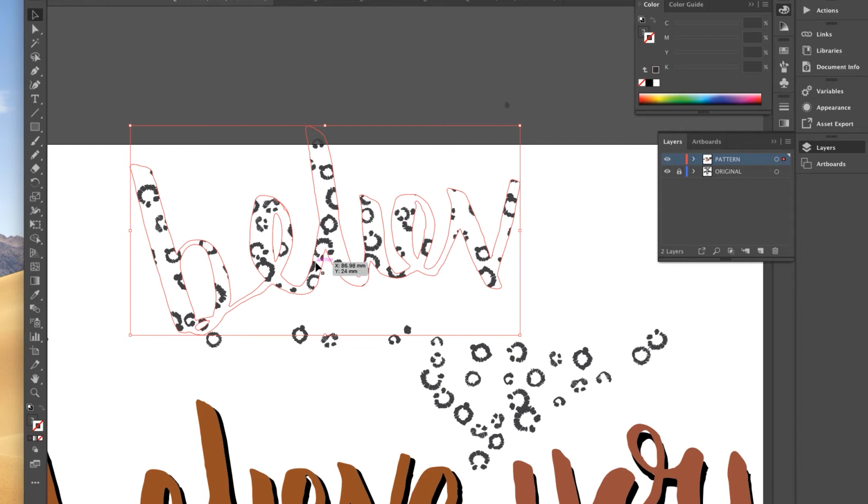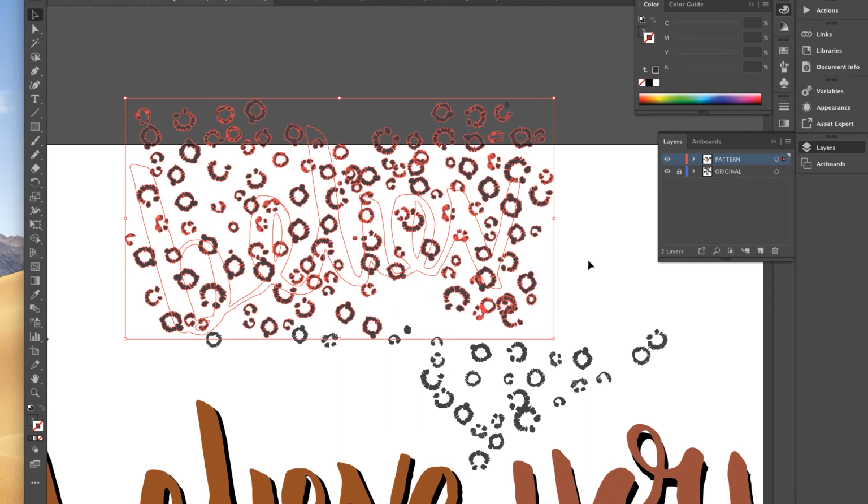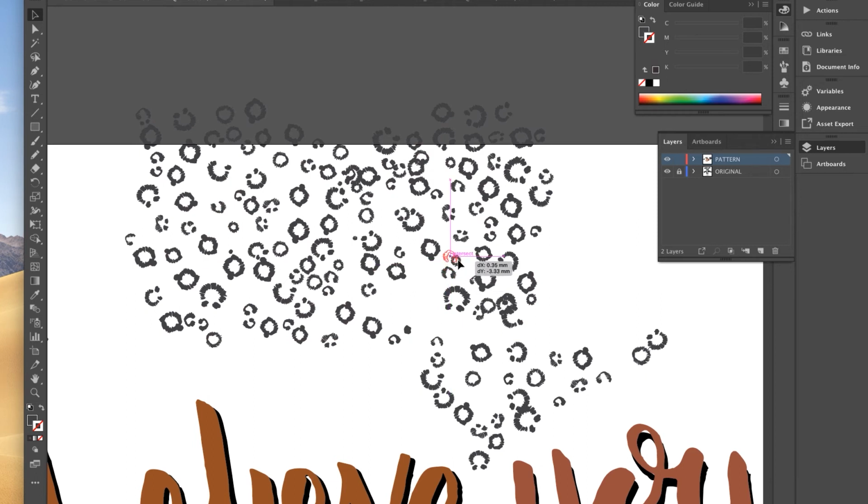I actually think I might do that again and add some more into there. Let's take those two and just knock that in a little bit more. And it's just a matter of playing around with it until you get the right balance for the design that you're working on. There we are. Let's have a look. Right, I think that's going to be good.